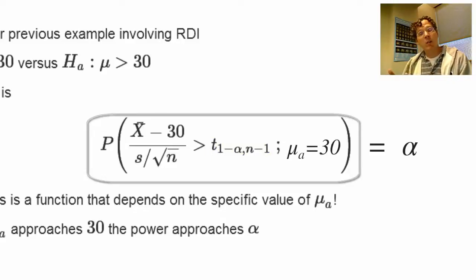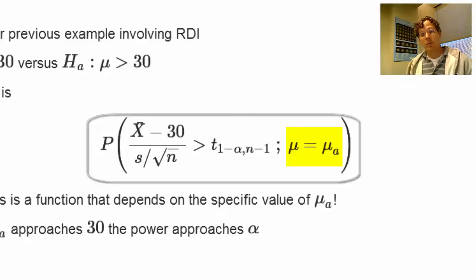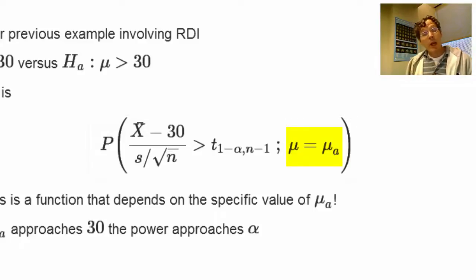So in this case, I would write that mu A equals 30. Now, power is simply the same calculation, but instead of plugging in mu A equal to 30 for the probability that we're calculating, we plug in mu A for some value greater than 30. That winds up being our power. Now imagine if I were to plug in a mu A of, say, 60, then this will be a large number. And that makes sense, right?